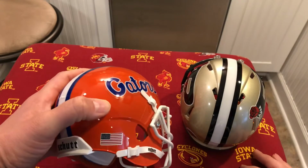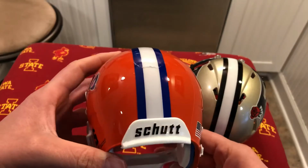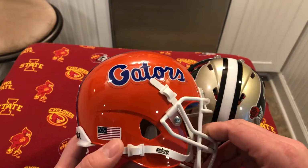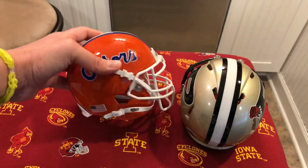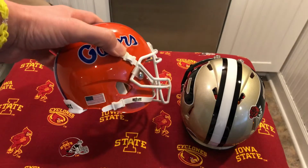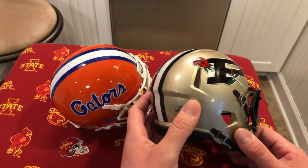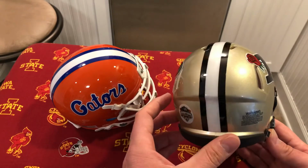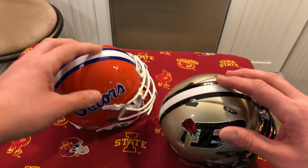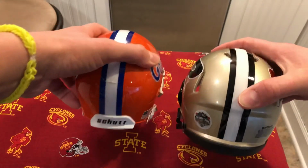Schutt helmets almost always come with an American flag sticker. One thing to notice is the location. Normally on an actual team's helmet, you'd see the sticker of the flag back here. But for the Schutt, they put it off to the side so you can see it when it's on display from the side. So not in its probably normal location, but they always come with a sticker. Riddell does not have that. They'll have the warning sticker, but they won't have any American flag for the most part. Sometimes you might find one that does, but that's something you can buy afterwards and put on if you like to see that American flag on the helmet. You can always add that later.